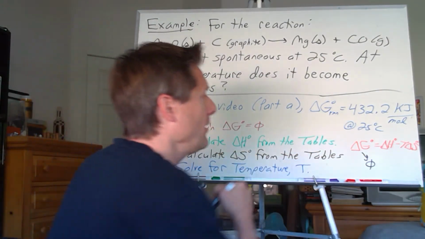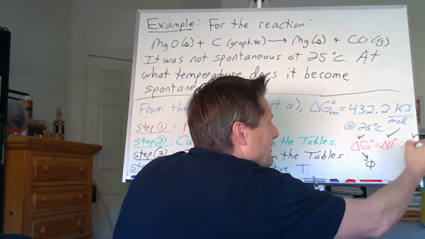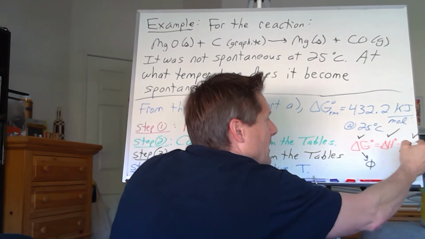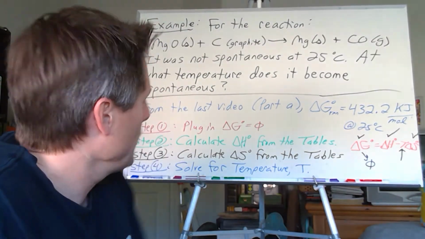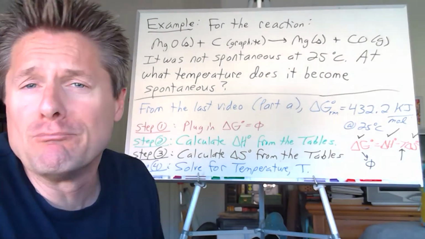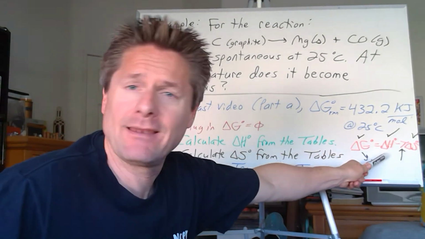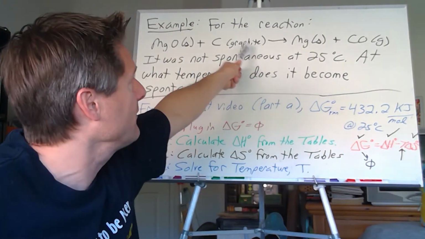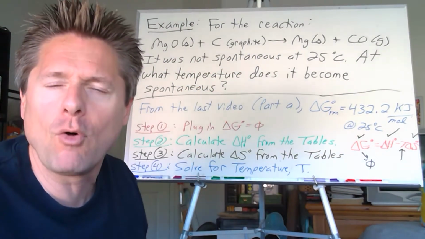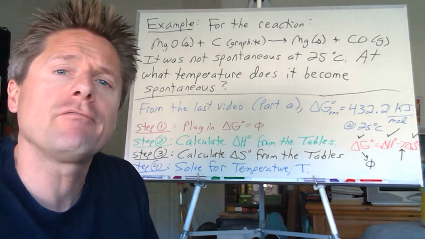Well, in that scenario, we would have delta G naught, delta H naught, delta S naught, and then we can solve for the temperature there, right, in that last step. So it's a multi-step calculation. If you feel motivated, pause this video and go ahead and do that. Give me the delta H naught from the tables. Give me the delta S naught from the tables using this. Pretty simple. They have all coefficients of 1, similar to what we did in the last video for delta G. Plug it in and solve for the temperature.